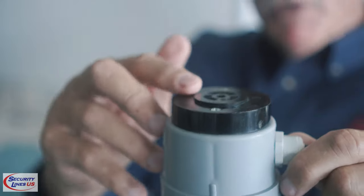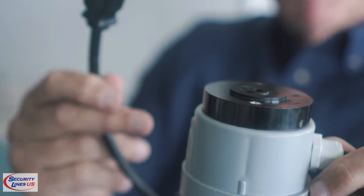The street light pole has a photo cell on top that controls when the light turns on and off. We take our photo cell adapter, remove the existing photo cell from the top of the pole, put our adapter in its place, then put the original photo cell back. It works the same but adds 110 or 220 power to a plug. You plug this into the back of the unit, and within two minutes you're watching video — just that simple.